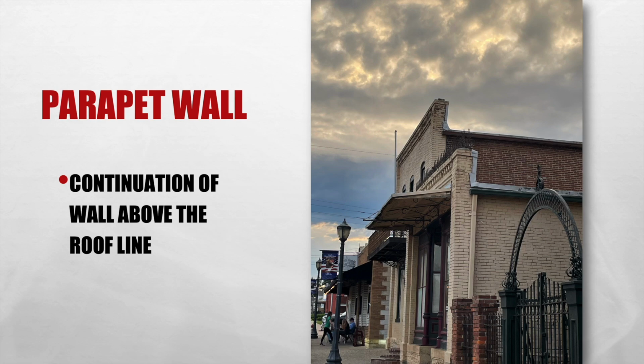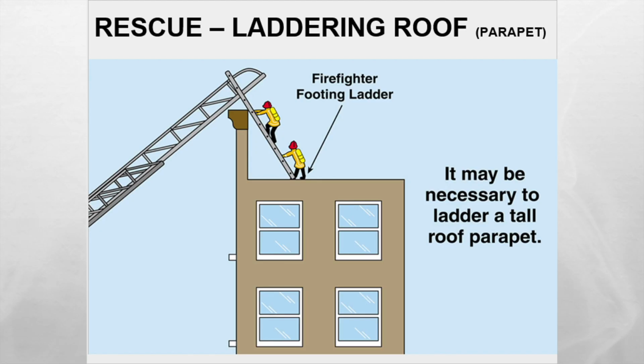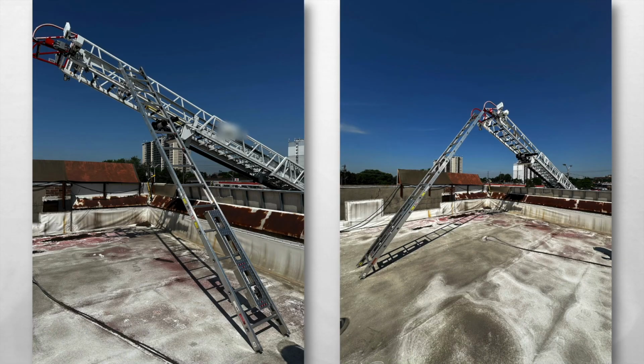And a lot of times you'll see these parapet walls on the alpha side of the building. This picture is just showing that if you had your aerial up to a building with a parapet, you might need a ladder to get onto the roof over the parapet. But my point is just please don't rest your ground ladder on the parapet, as again, we can't determine its structural stability just from looking at it. There are other options, and here's two of them. If you are going to do this, just run your ground ladder off of your aerial device.